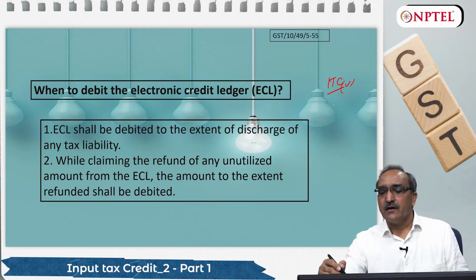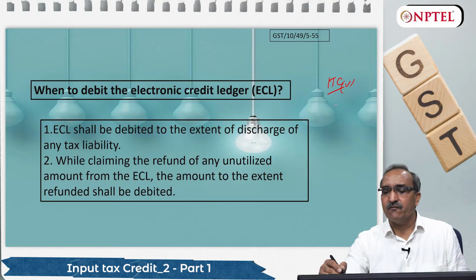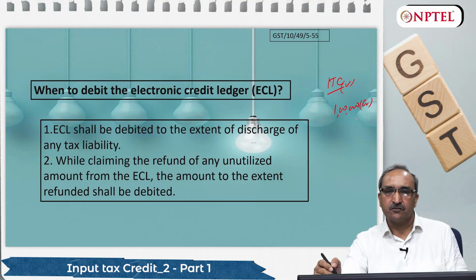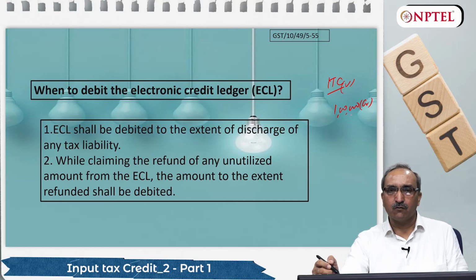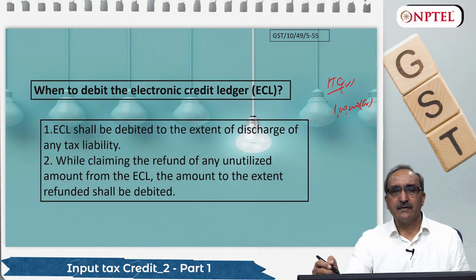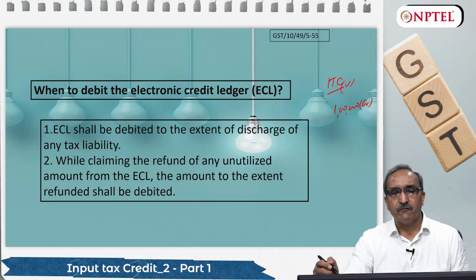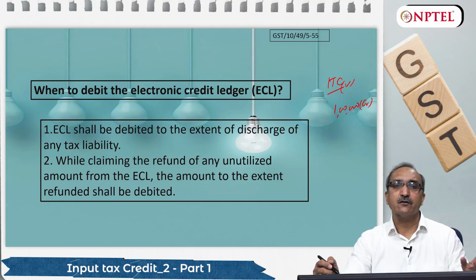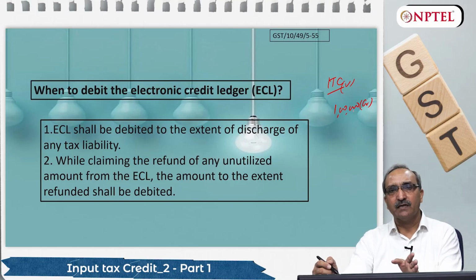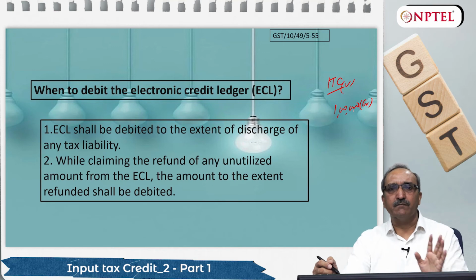For example, if at any point of time I have 1 lakh rupees in this credit ledger, it will be shown as credit balance, as it is shown in our bank passbooks. Whenever you deposit money in a bank, it shows as a credit balance in your passbook. If it is a debit balance, it means you have taken a loan from the bank. So whenever you deposit money in a savings or current account, it is shown as credit balance to you.